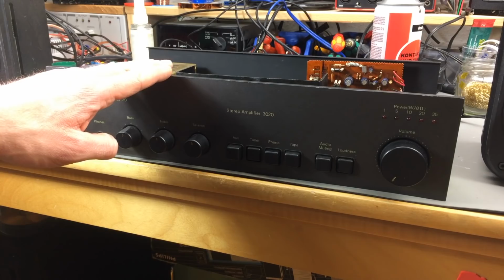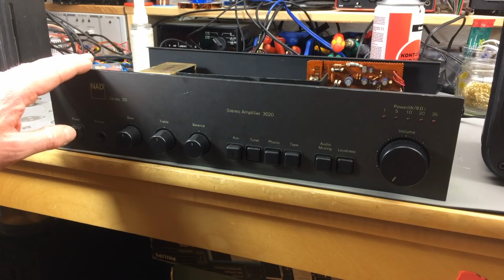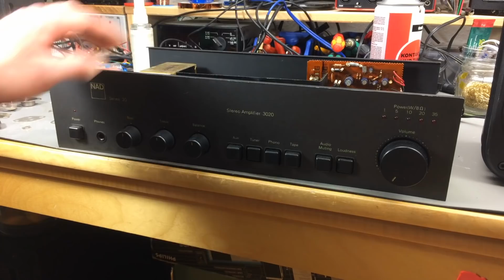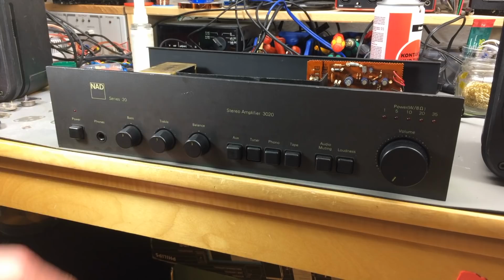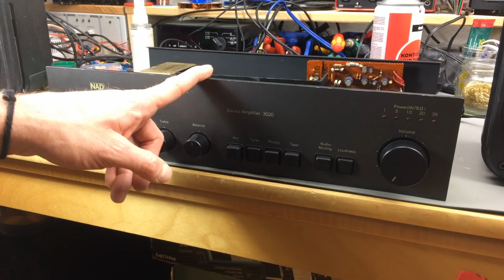I'm ordering the parts I need. The Mylar insulator situation isn't great, so I have to order some of those. And yeah, I'll probably order some new transistors while I'm at it, so I have matching transistors in there, which is always a nice touch. It isn't completely necessary, of course, but as we had the different bias measurements there, it might help to have some matched pairs of transistors in there.